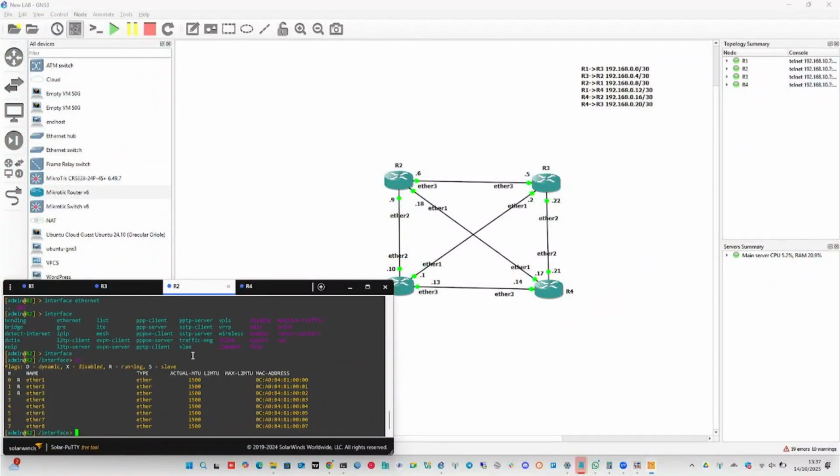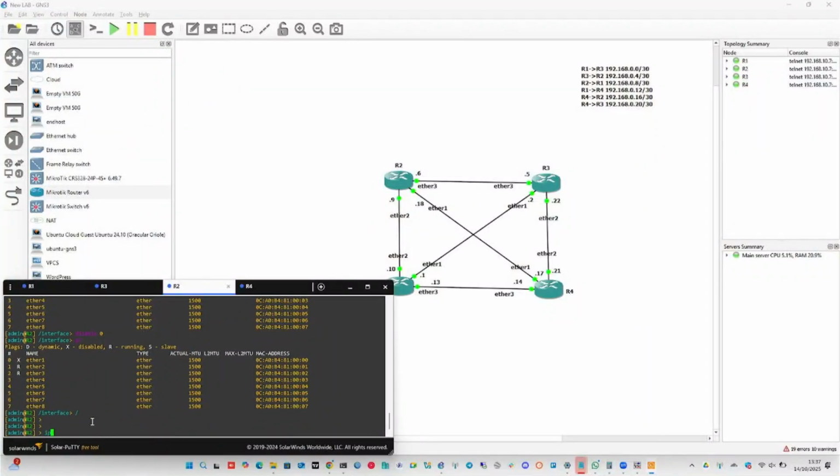So we have Ether 1 there, right? Ether 1 is number 0, isn't it? I'm going to disable that. So disable number 0. I'll print again. So you can see the X flag on Ether 1, right? So it's now offline. Now, if I come back to my routing table, IP route print.